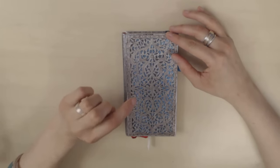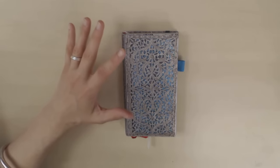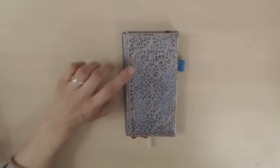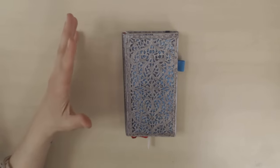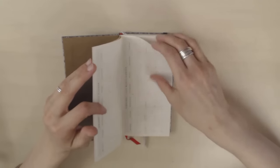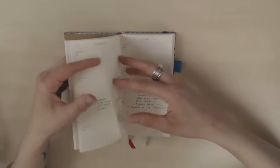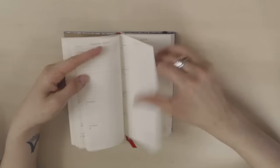This one was originally bought with the intention of using it as our home planner. As you may know, the home planner went through a few different incarnations and it's currently this Donkey Book Disc Agenda Diva. This one never even made it into the auditions — I never started using it because by the time January came around we were already using something else. We then briefly decided to repurpose it as a business planner for James, but he's susceptible to planner fail. He used it for a little while — there's this list here from the very beginning of late December — and then there was another attempt, and then he started using it as a gratitude journal, but that didn't last very long either.